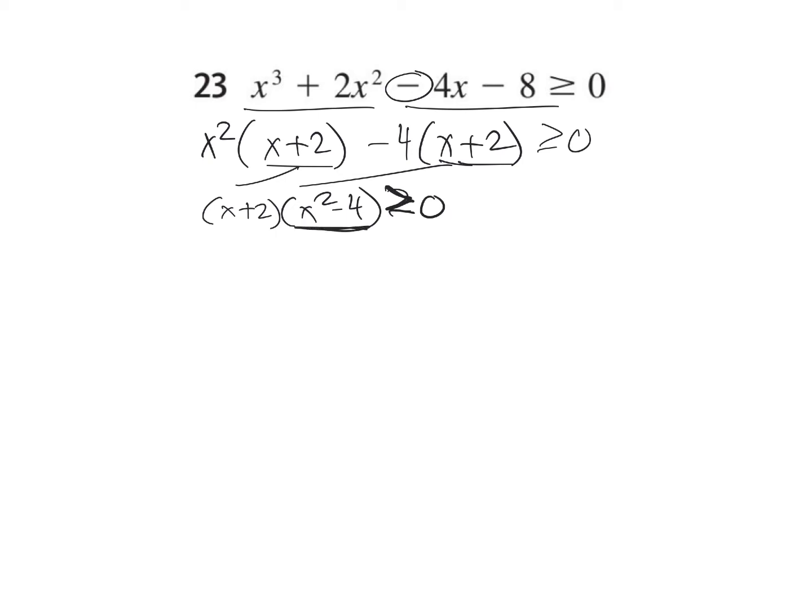This is the difference of squares. So you have an x plus 2, and then the difference of squares, x plus 2, x minus 2, greater than or equal to 0. So that's a positive value and equal. So what are all our values at? -2, we'll do both of those. You don't need to do it more than once. I'll tell you what this means eventually.